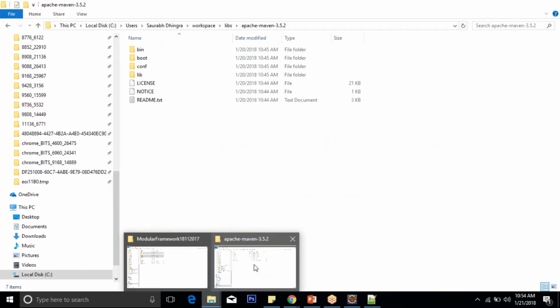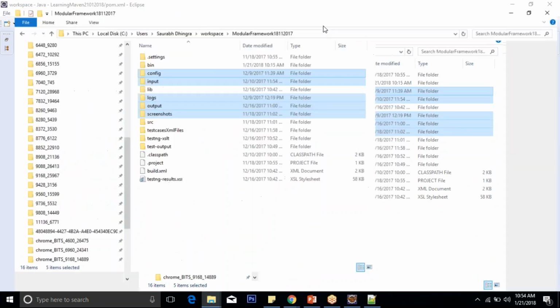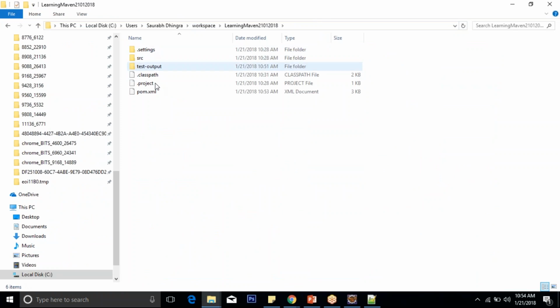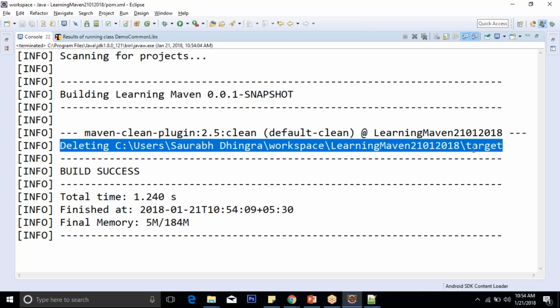If you go to this folder, currently there is no target because that is empty. So you will not see anything, but you can see that it has deleted this folder with the name target. That means it has cleaned up everything.